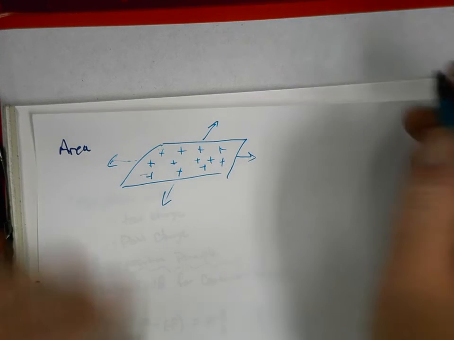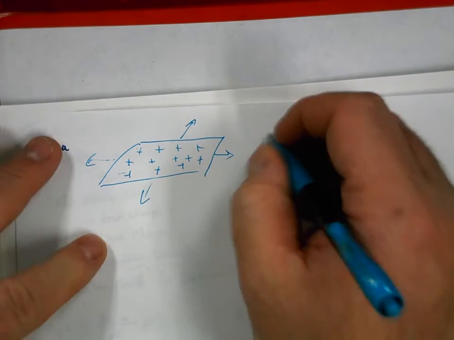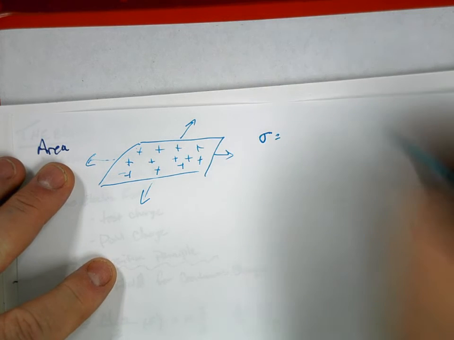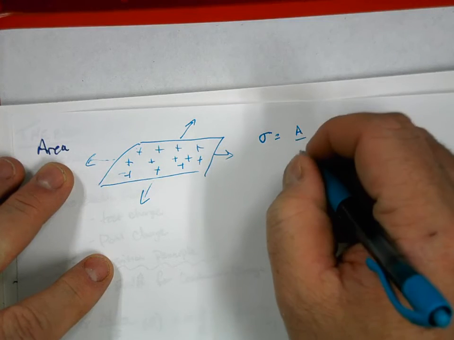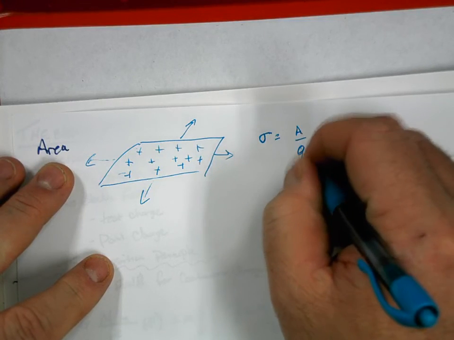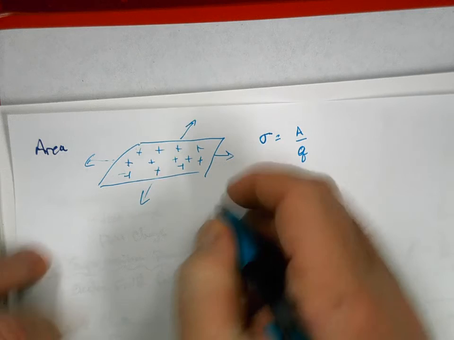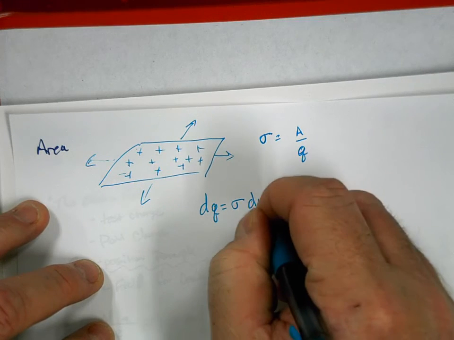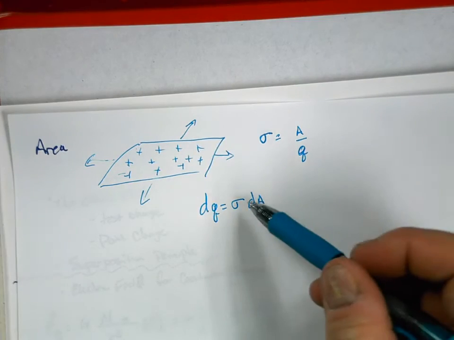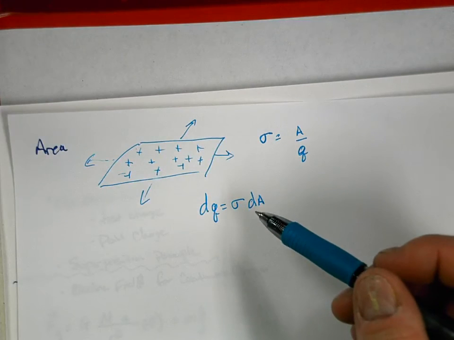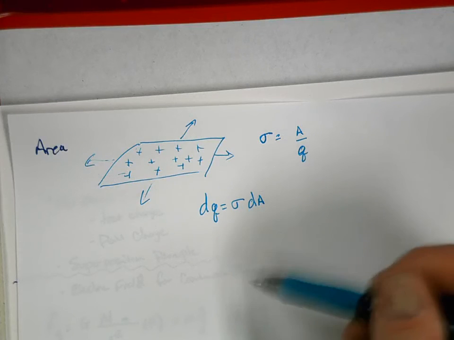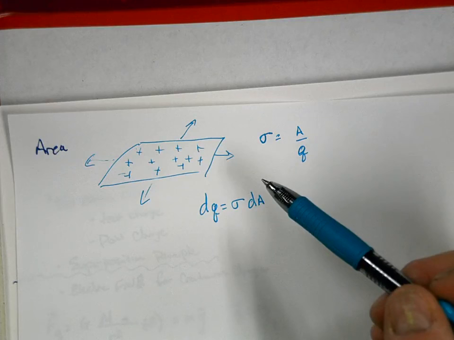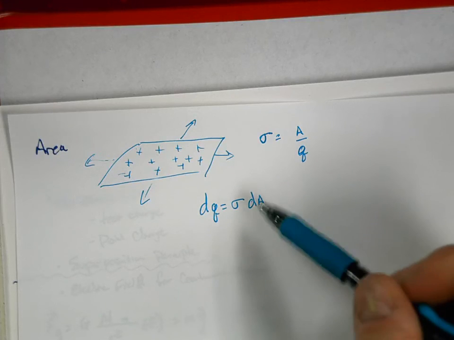All right. So if we have an area, then this of course becomes sigma, our unit for area charge density, charge over area. And this would give us a dq equals sigma dA. This can get a little tricky because we have to find a common variable between our radius and our area, and if we're dealing with multiple dimensions, that can get a little tricky.